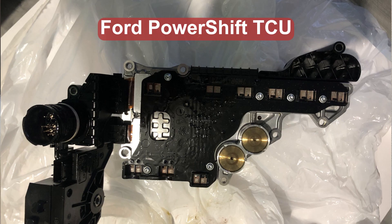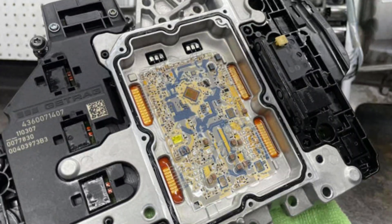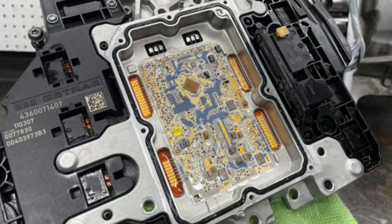The most common scenario is when a six or seven year old battery drops voltage when you crank the engine — the TCU may be damaged and it will start glitching, throwing various codes and refusing to work completely. The TCU is usually packed in one module with the hydraulic control system, and this module is often referred to as the mechatronic. The only way to fix your transmission after this happens is to replace the mechatronic.